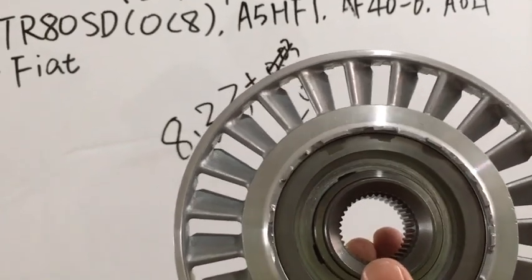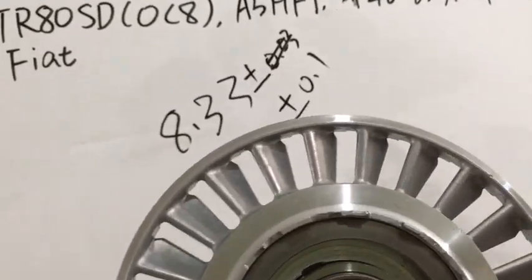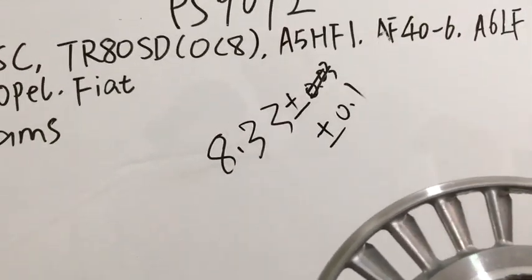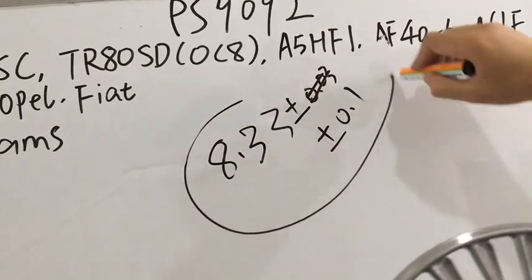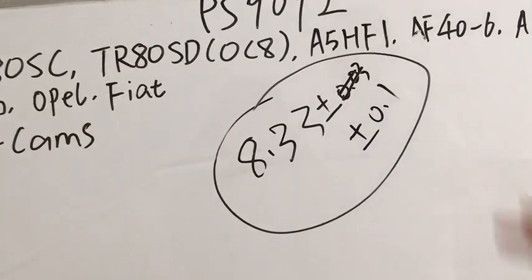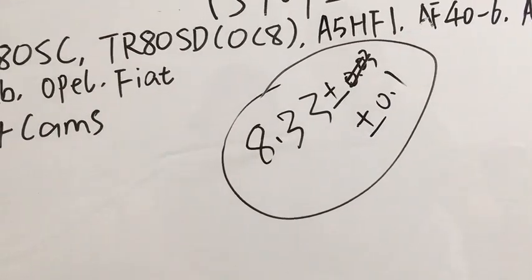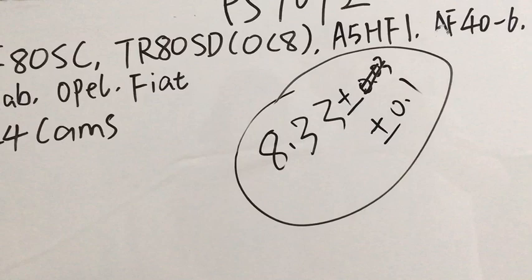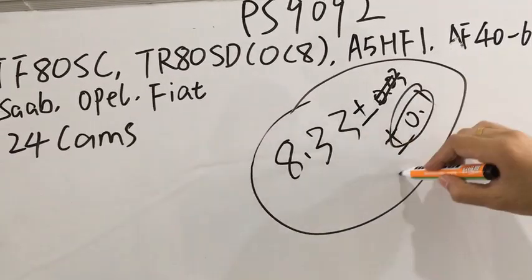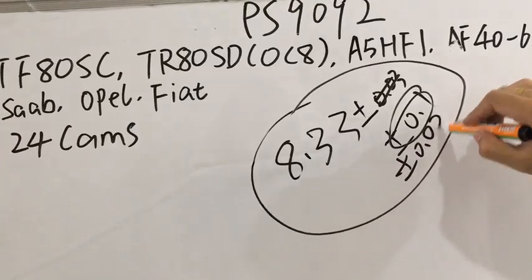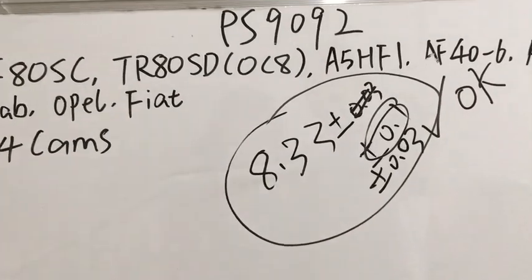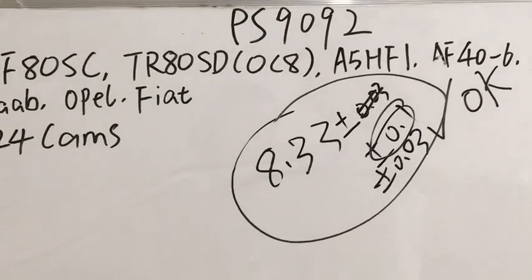So to the esteemed rebuilder and remanufacturing company for torque converters, do remember this data. It is very important. You can see this critical data for the torque converter sprag. Also in automatic transmission sprags, it is the same. Very important specific tolerance. You must do it like this to be correct and make your sprag work in a very long life.